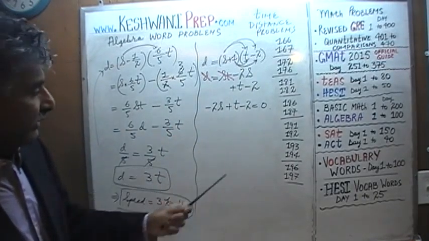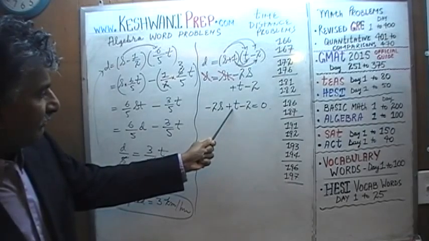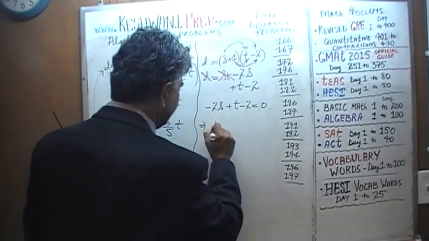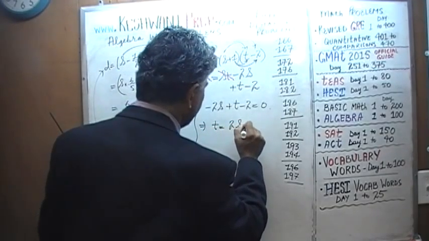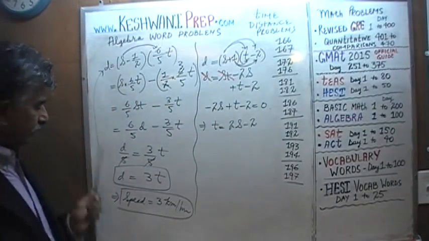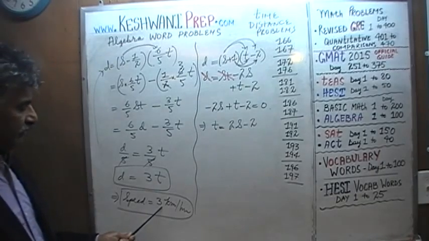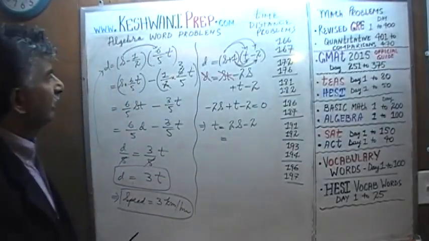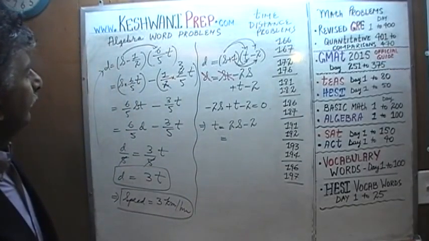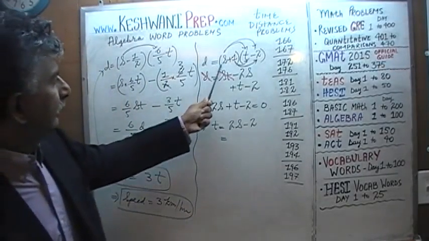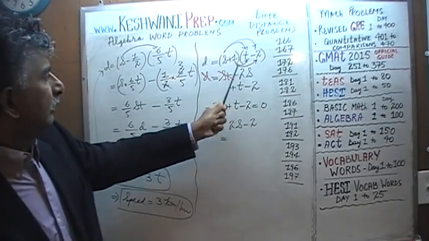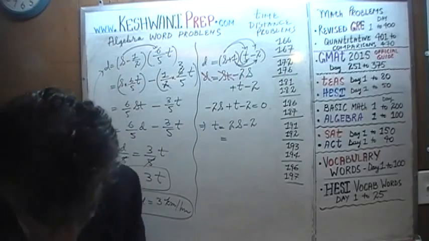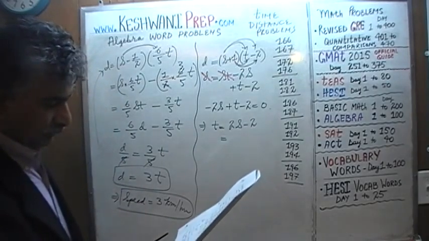We want to find out the amount of time. Let's keep the T to this side and bring these two to the other side. So this implies that T must equal 2S minus 2. Well, we're almost there. We know the speed. Speed is 3 kilometers per hour, S equals 3. Something has gone drastically wrong. Did I make a mistake here? S times T minus 2S plus T minus 2.